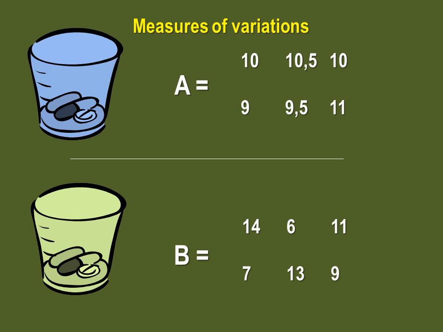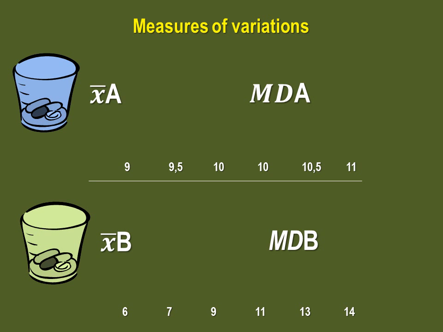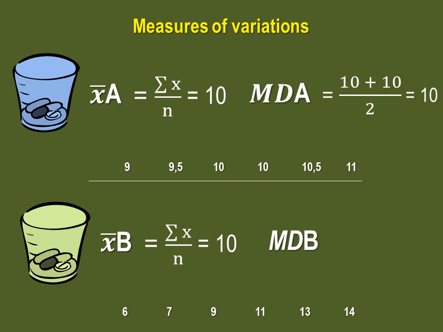Imagine that a pharmaceutical lab is testing two different versions of painkillers. According to the lab results, here are the times where test patients start feeling pain again after taking the medicine. When calculating the mean for both painkillers, we can see that their means are equal. This is the same thing for the medians, both of the medians being equal to 10. So we might be tempted to conclude that both painkillers last on average the same amount of time, although that seems a bit contradictory to what our eyes tell us.